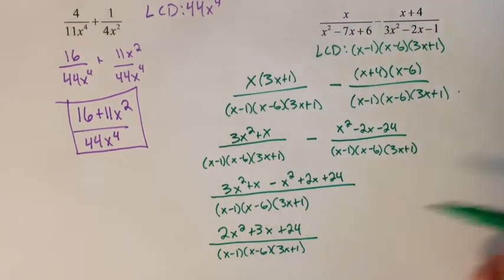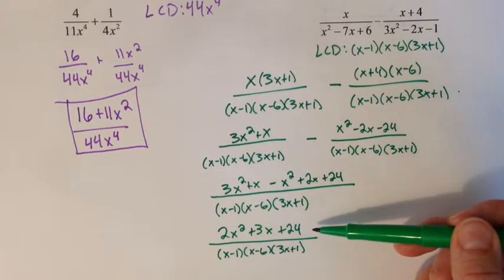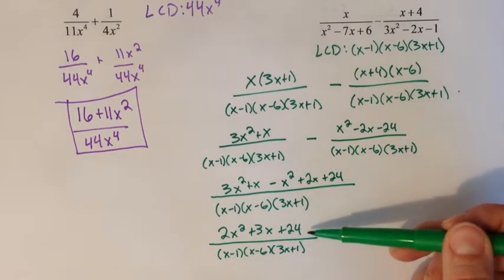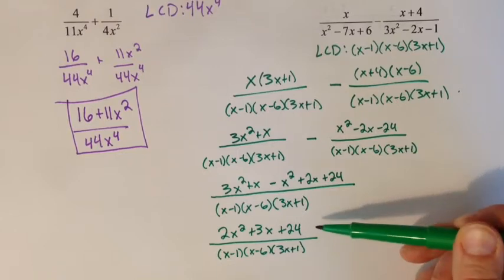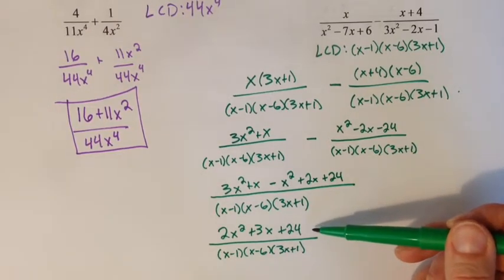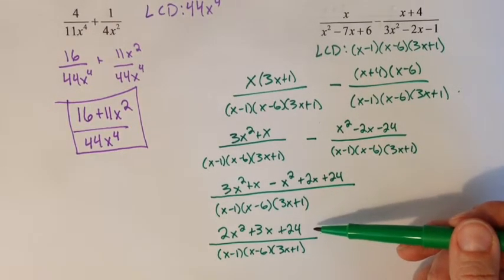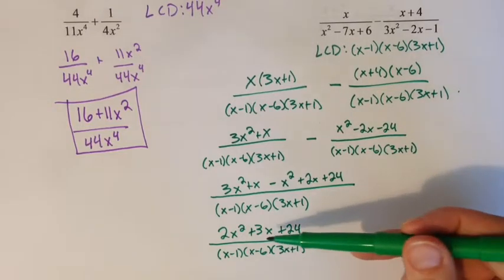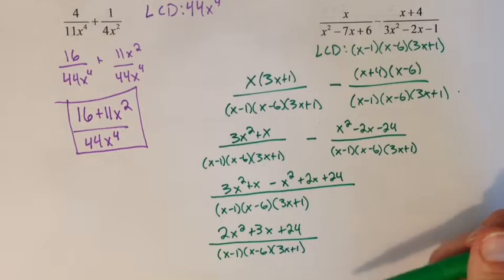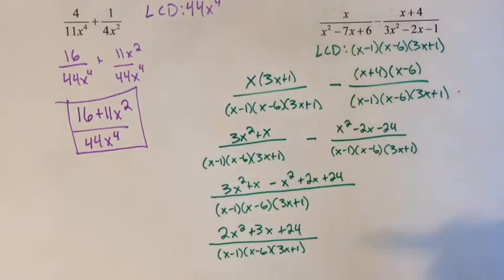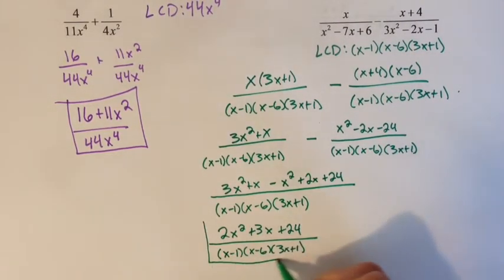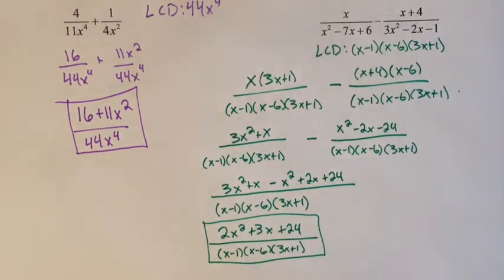At this point, I want to try factoring my numerator just in case I might be able to cancel something from the denominator. However, if you start trying to factor this, you're going to notice, if you use the a times c method, that you're looking for numbers that multiply to 48 but add to 3. And there just aren't any numbers like that. My numerator is prime, so I can be really confident that this is my final answer and it can't be simplified anymore.